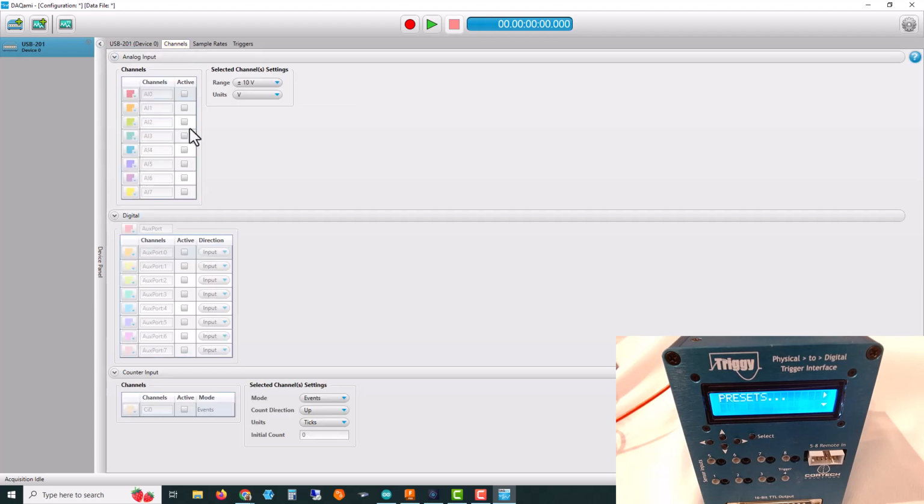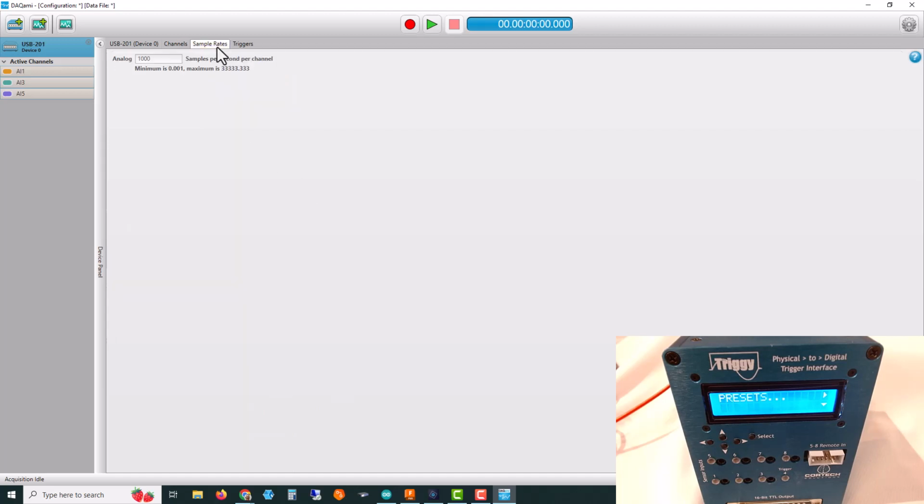And under channels, we only need to enable 3 because we're just going to record from the X, Y, and Z axes of the oscilloscope or the accelerometer. Since the signals will be analog, and analog signals can only be on odd numbered DAQ channels, we will skip 0, we'll choose 1, we'll skip 2, choose 3, and we will skip 4 and choose 5. So that's the X, Y, and Z axes. We're not recording any digital signals, and so that's all we need to do here.